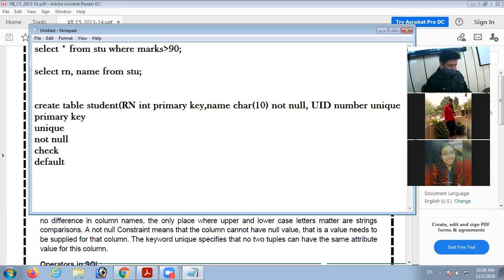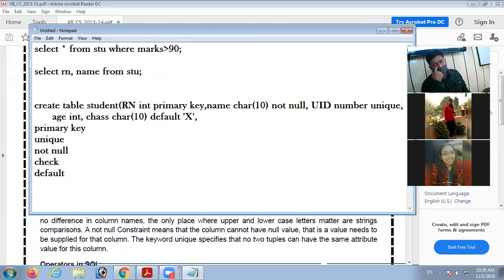Suppose I take age, which is integer, and after that I take class, which is of character nature, and I take default 10th.